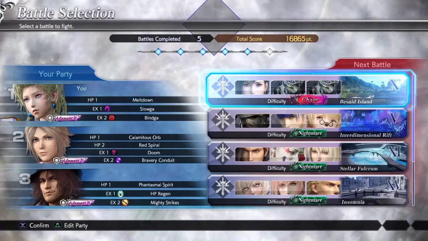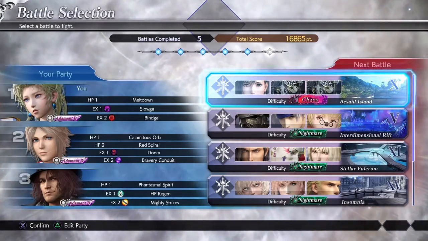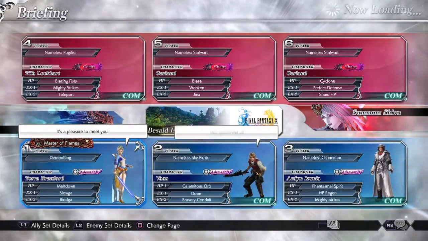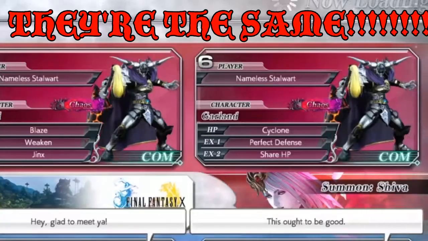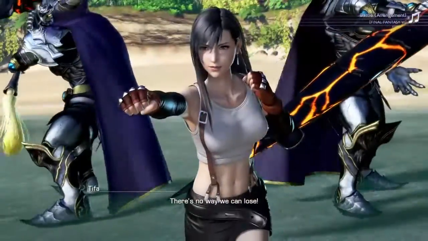How about a Chaos? I don't care. Let's do it. It's against a Tifa and two Garlands. That shouldn't be too bad, right? Right? It's okay, Blaze, Cyclone, and Blazing Fist. Ooh. Okay. There's no way we can lose.